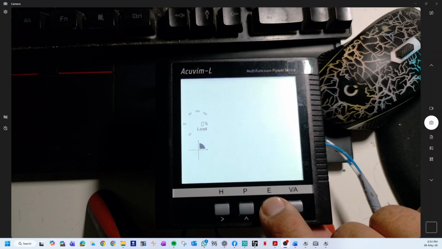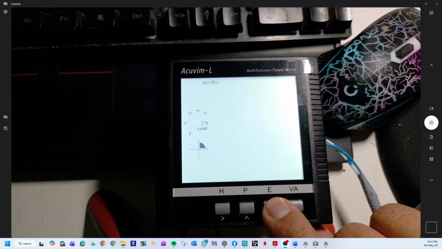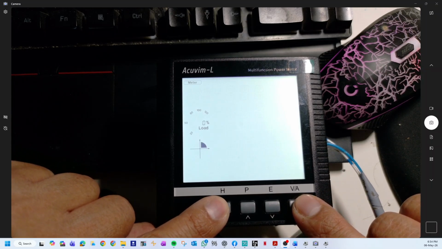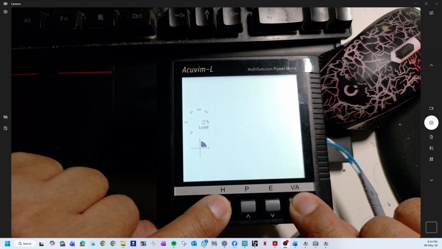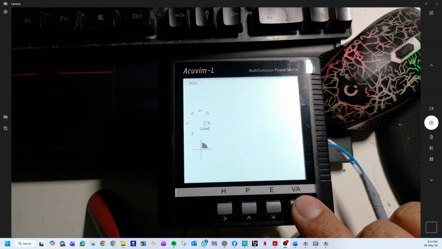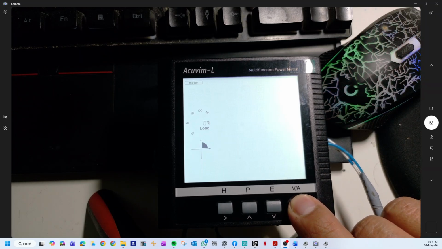Just press the E button until it reaches the meter label, and then you can press the last and the first button simultaneously again. You just have to press the last button to enter the metering mode.